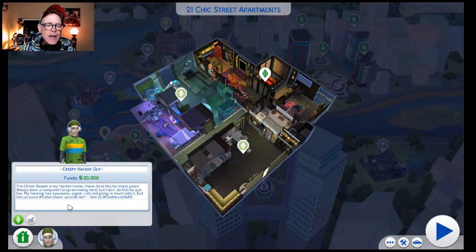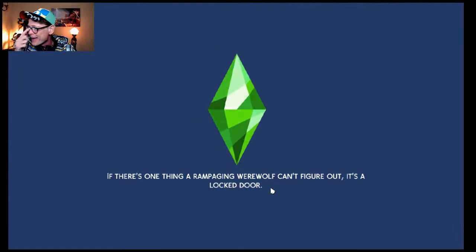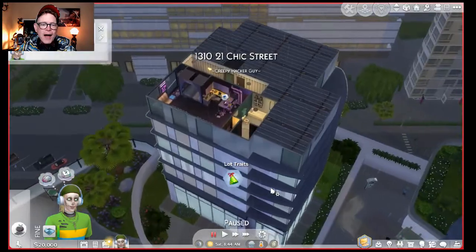Now, this sim is by DeathCuddle89. I think I saw his name also on another sim in this save file. This guy's got a look, okay? Creepy hacker guy fits his name. He's definitely a little creepy. I think if you live next door to him, he's another one you would be like, okay, it's time for me to go to bed in my single bed, so it's time for you to go. Wherever it is you go when you're not here.